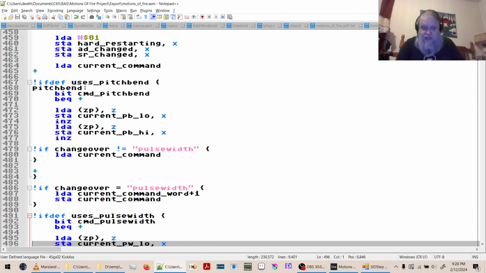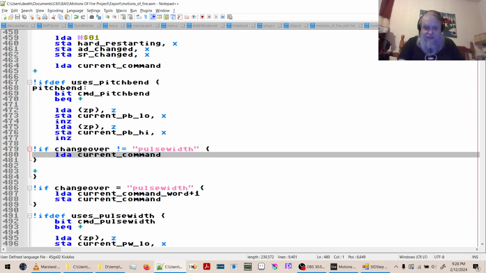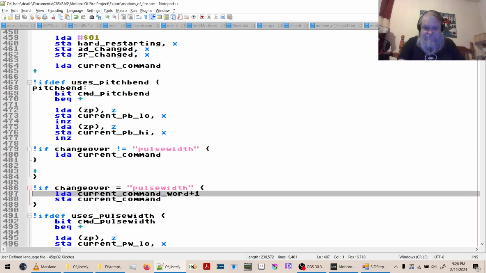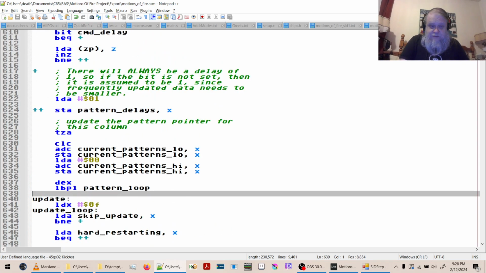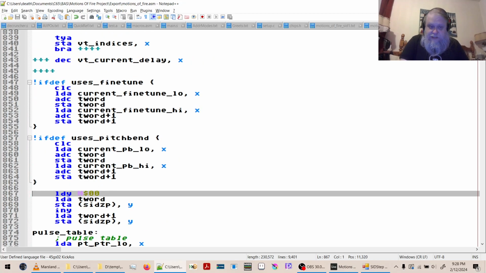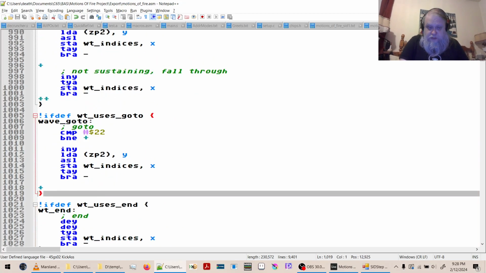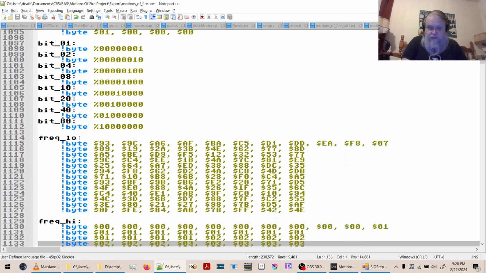That especially happens with commands like the pitch bend. Honestly, I don't know that I could even explain it to myself exactly everything that's going on, but it's a complex bit of code.